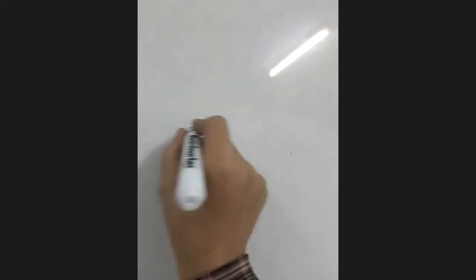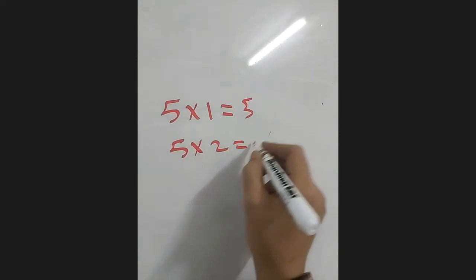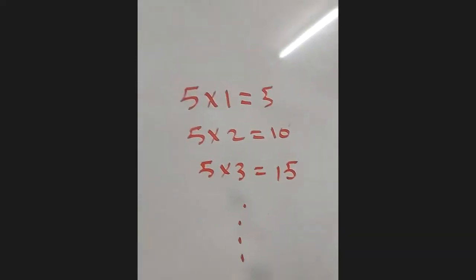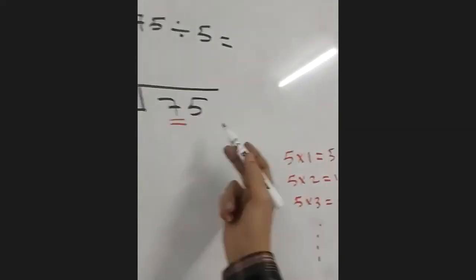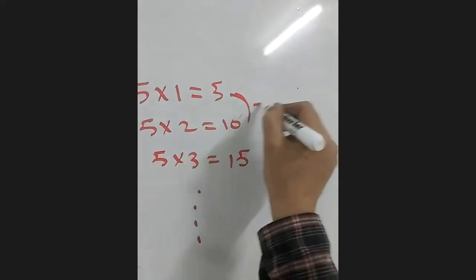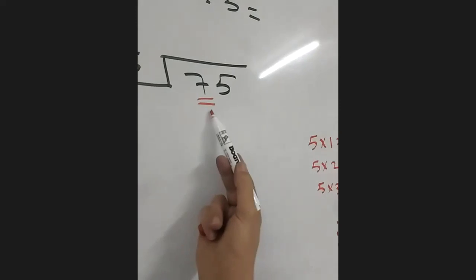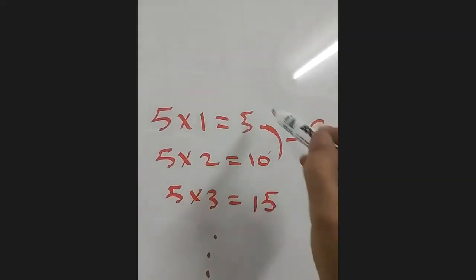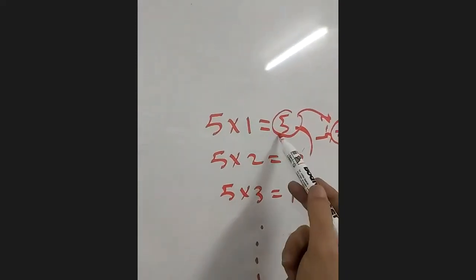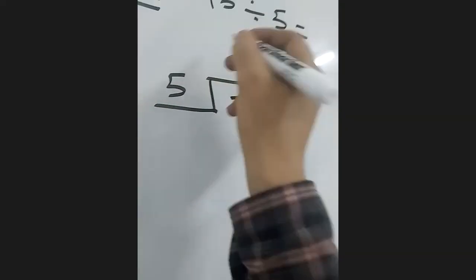In the timetable, guys, we know that 5 times 1 is 5, and 5 times 2 is 10, and 5 times 3 is 15, right? Now, where is the 7? The 7 is not here. The 7 is here, between 5 and 10. But no number multiplied with 5 gives 7. In this case, guys, we take the lower number, which is closer to the 7. Now, which is 5. How do we get the 5? By 1. So up, I will start with 1.